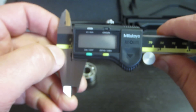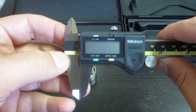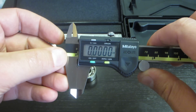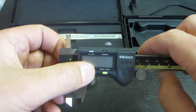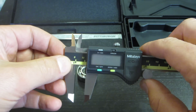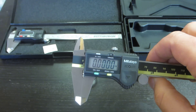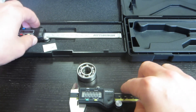I purchased this Mitutoyo and it's a wonderful device. It works really well — extremely accurate. When it comes on, it remembers where it was, or it takes a new measurement; I'm not quite sure which. But somehow it knows exactly where it's at and it goes right back to zeros all the time. Very cool, works extremely well that way.